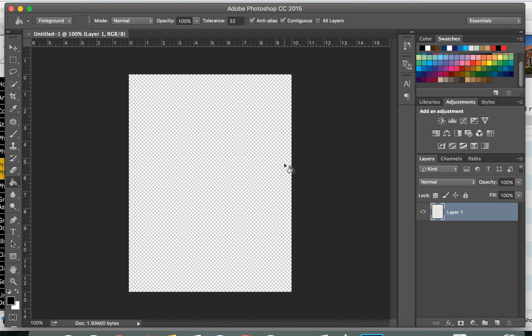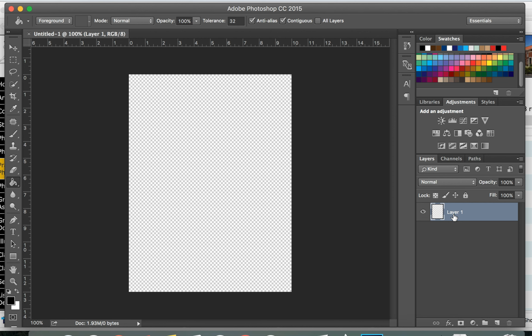All right, so once we do that, it's going to open up a file with a transparent or a solid white background. Now, over here in the layers window, you'll see that the file we just created is its own layer. Photoshop works in many layers, so you can think of it like an onion. Every editing adjustment that you make is mostly going to be on its own layer.